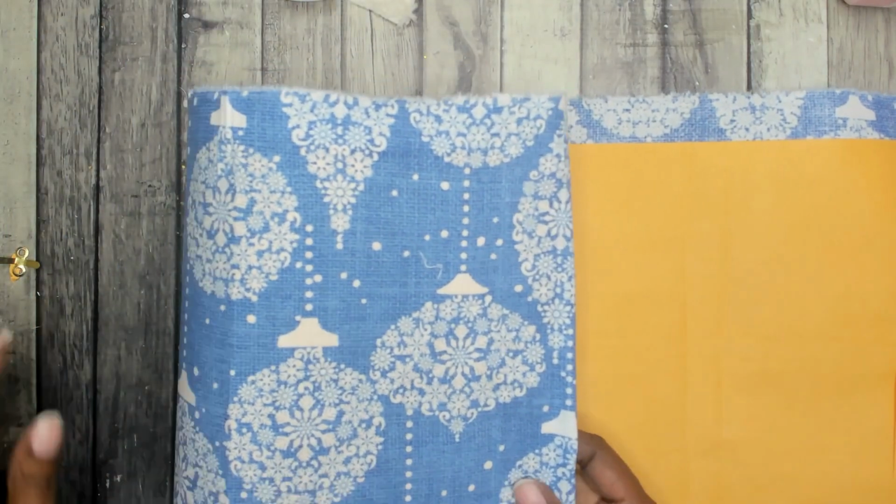All right, so here we go. I decided to forget the felt and the batting and just iron it straight on to the envelopes. So that's what I did.